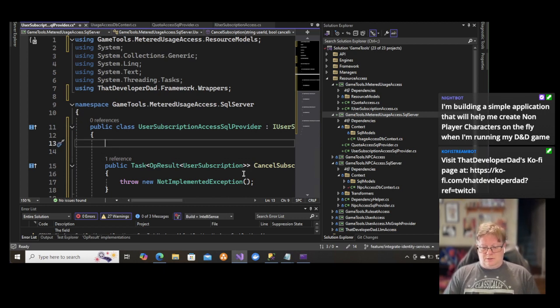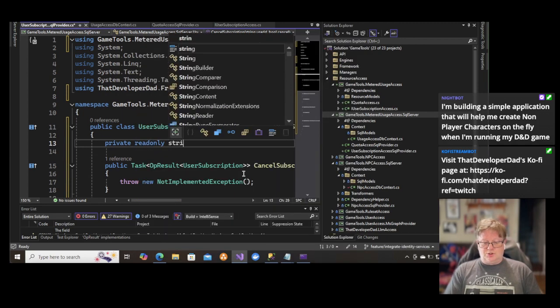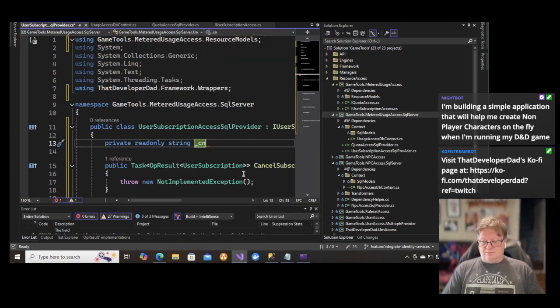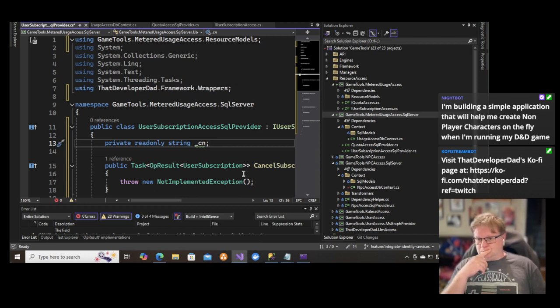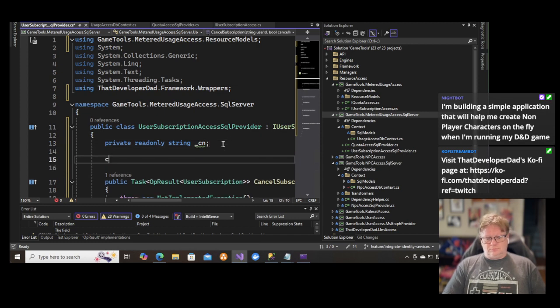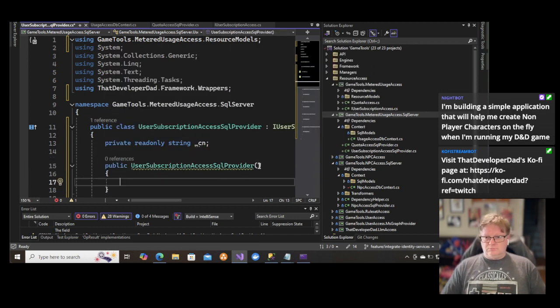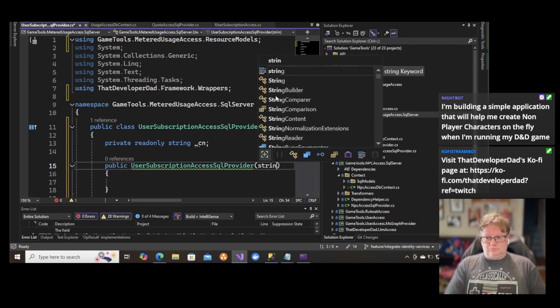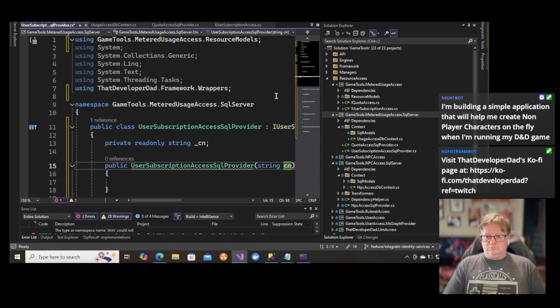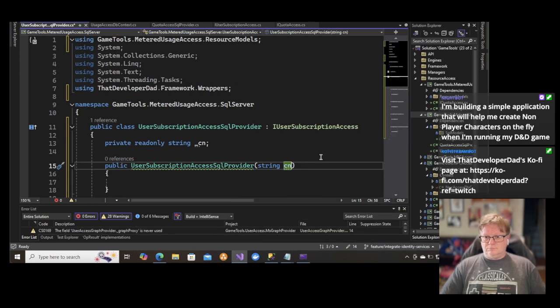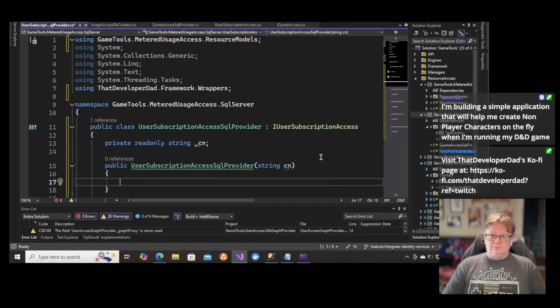And it's going to need a private read-only string cn. cn equals cn.